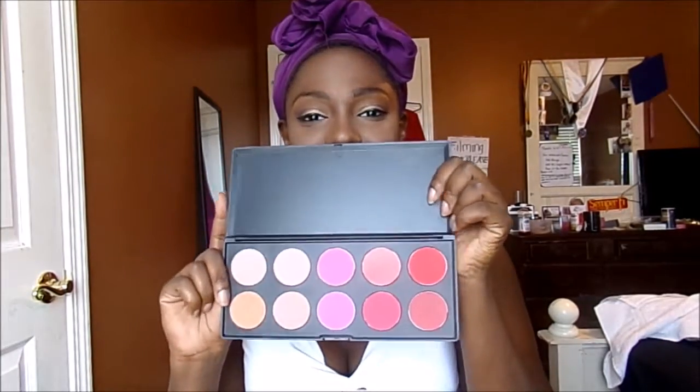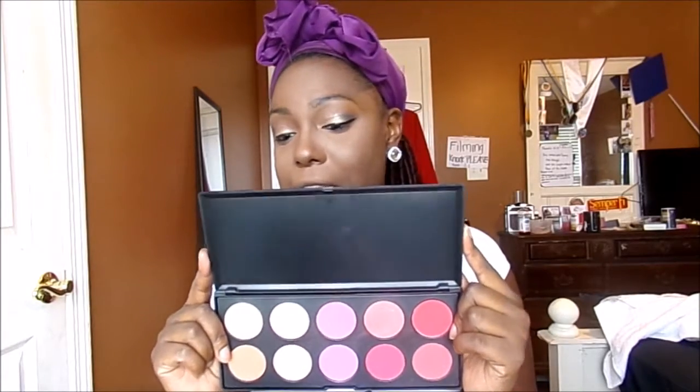I've done my eyes. We can move on back to the face, and I'm gonna use my BH Cosmetics 10 color blush palette. It's the Glamorous blush palette, and I'm going to take this deep muted red down here in the corner. It's one of my favorite colors, and because fall is approaching, we can go a little ham on the blush.